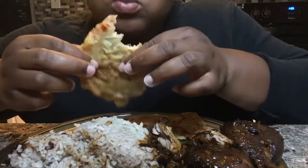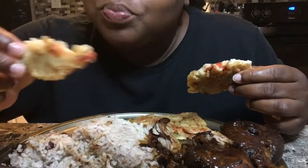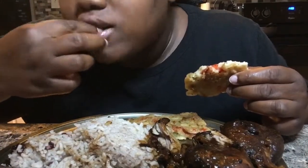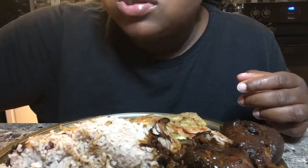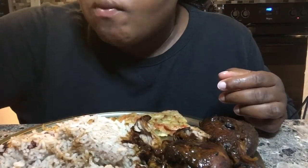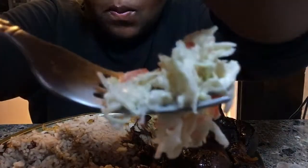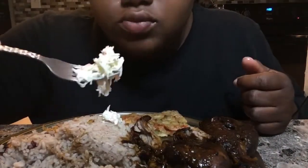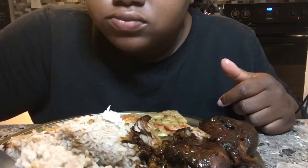I made these yesterday, but had them sitting in the fridge so I could do this video. I said it looks so whimsical. Get some of my coleslaw. Ooh. Sorry about that. But this thing is so, so good. I love eating coleslaw with rice.